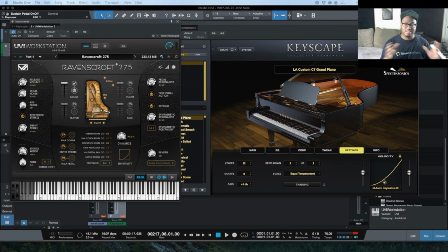Now, Ravenscroft is a different type of piano. It's a German kind of grand made of totally different wood, whereas a Yamaha C7 is made of totally different wood as well. They made two different builds, two different body size styles. The Ravenscroft, the actual piano, is a bigger piano than the Yamaha C Grand.